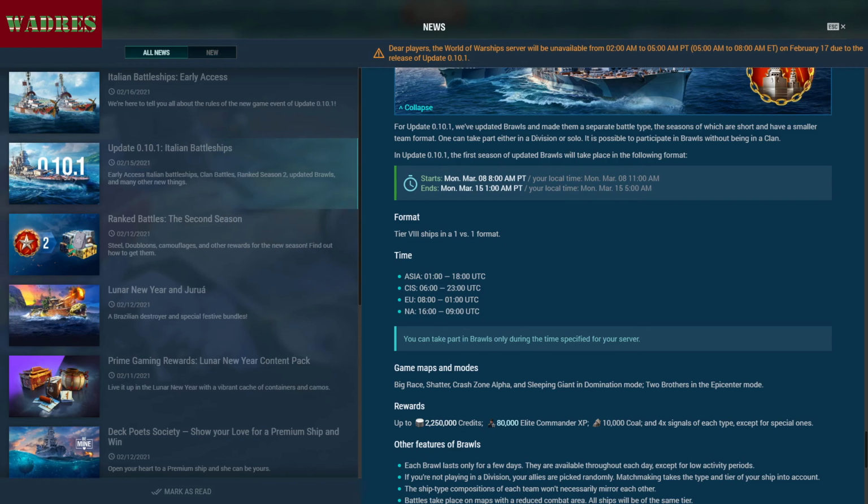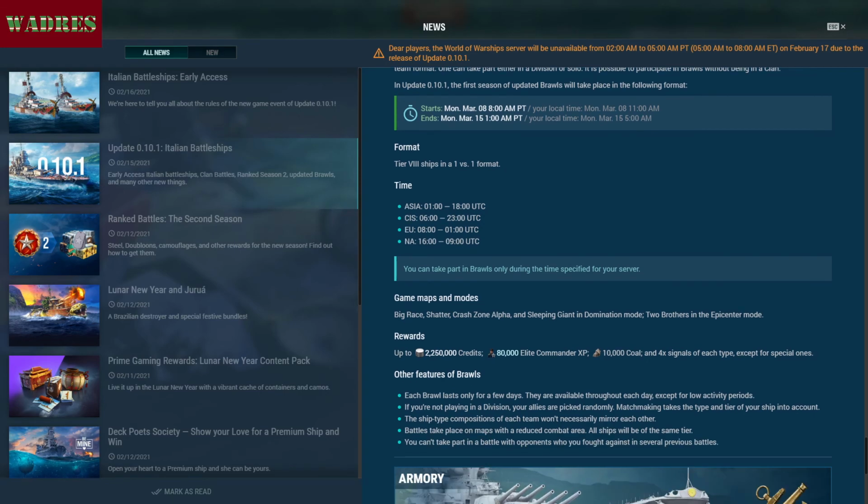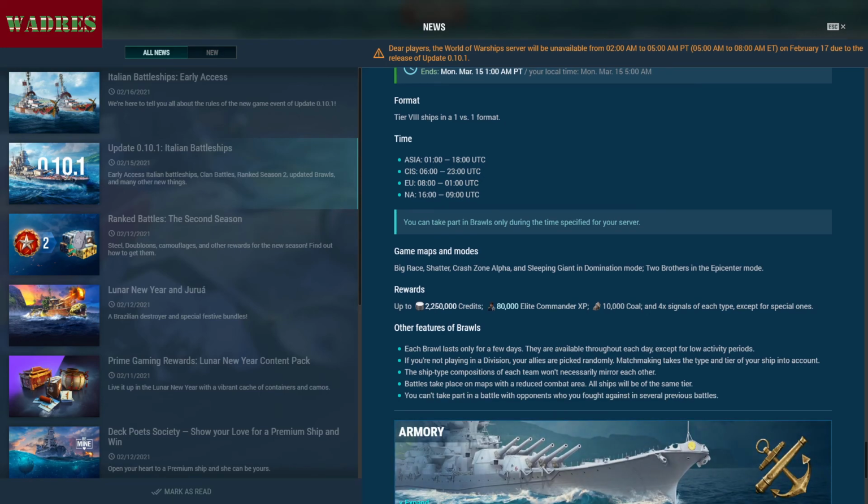Let's see, rewards. You get 2.25 million credits, up to 80,000 Elite Commander EXP, 10,000 coal, and you get signals of each type, excluding the special Dragon economic signals. Brawls only last for a few days, available throughout each day except for low activity periods.